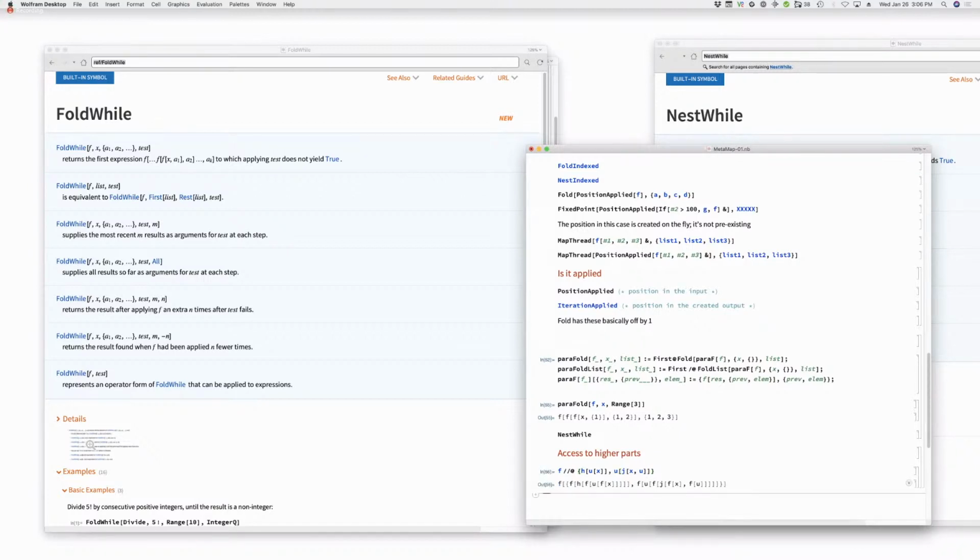But that inner f has no access to the fact that it is being called inside a u of an h or whatever.